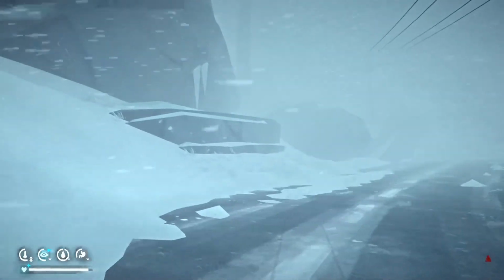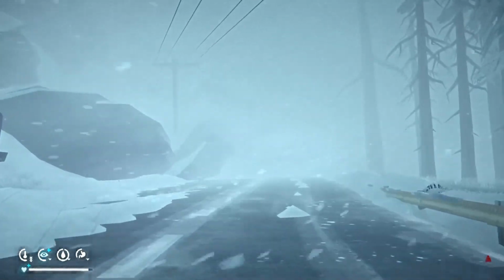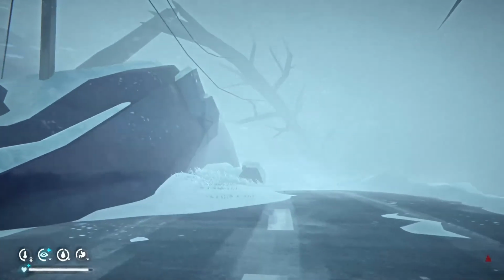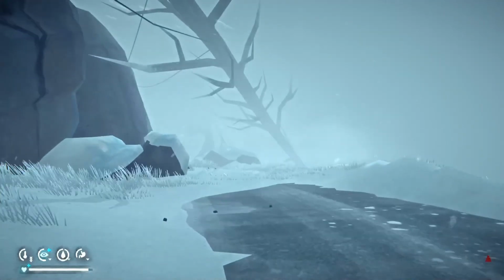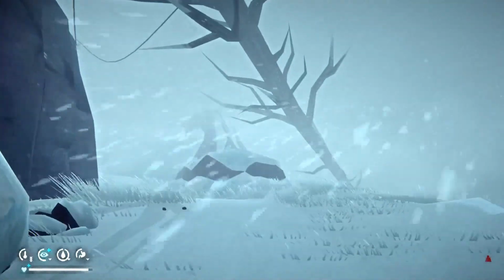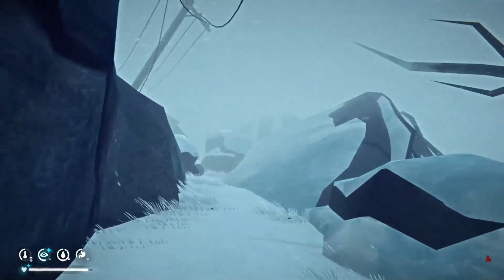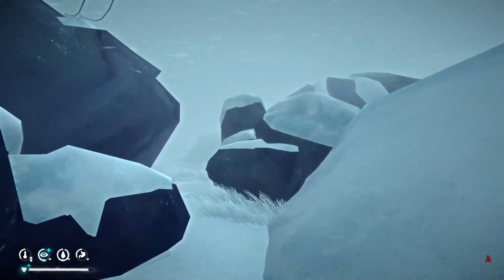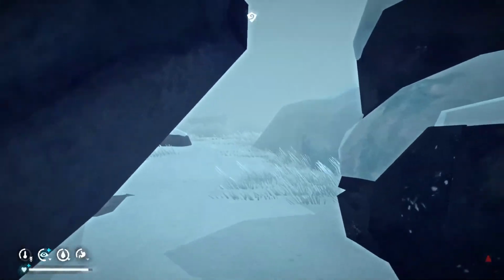Which doesn't really matter because there's not a whole lot to do in between here and there, and I'm not going to be able to run in this anyway, so we're just going to put it on auto walk and head to town. Although I should be able to check this car. Which is right around the corner. Right there.